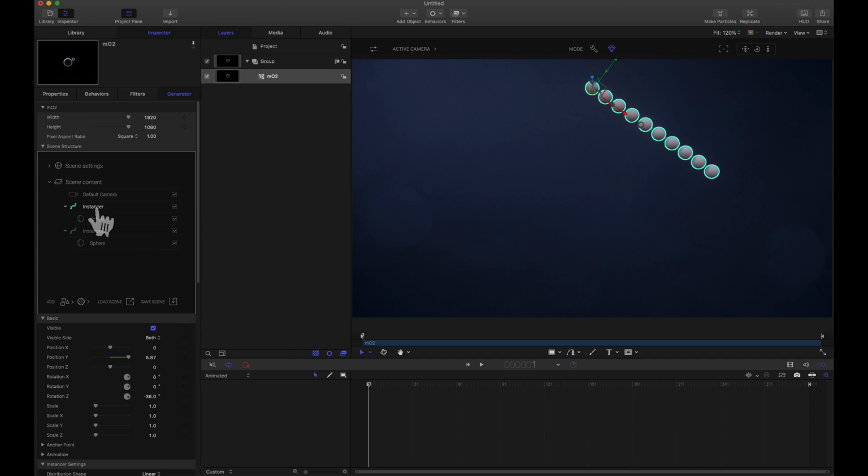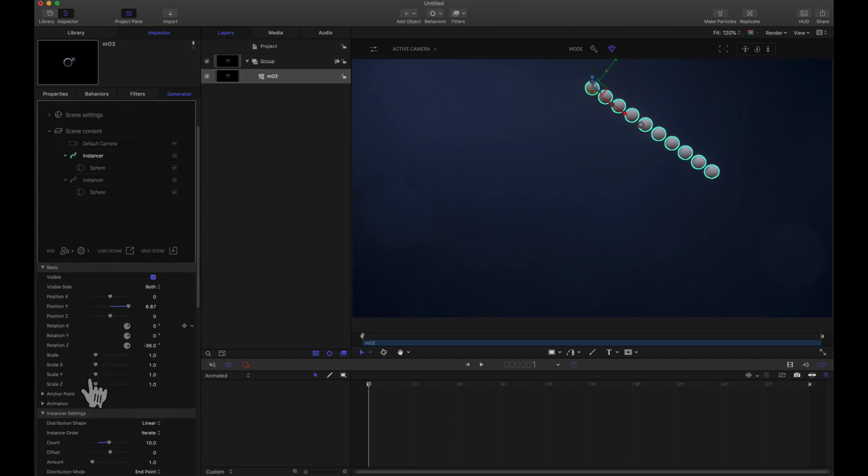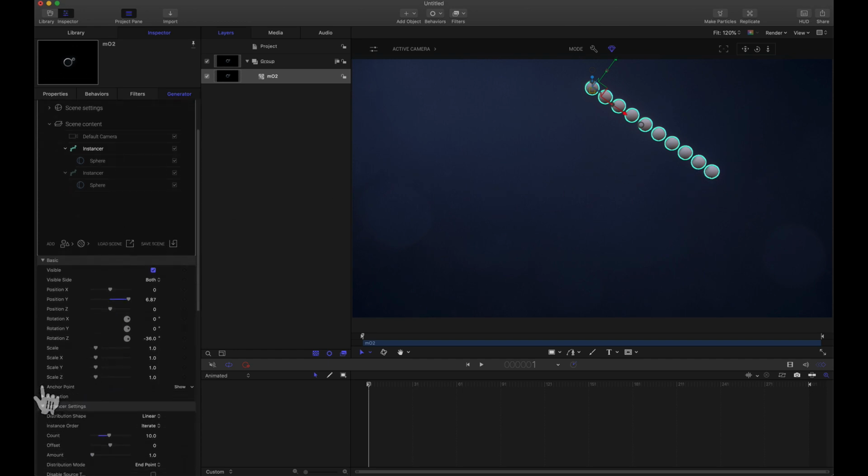So we have this new instancer right here. Now the rotation center is where you see this 3D gizmo. I want to create a side down here for my Pentagon. So if I want to rotate this one down this way, I want to create my rotation center to be right here. Well, check out what we can do. Let's go to the anchor point for this new instancer that we just duplicated. Let's set the alignment to right. That shifts it over here to this side.